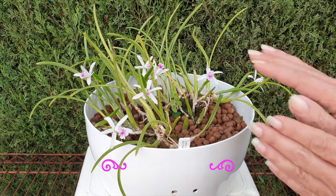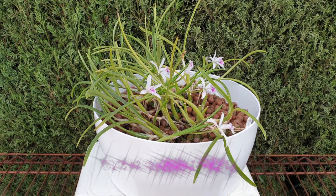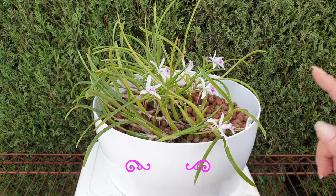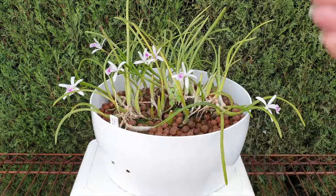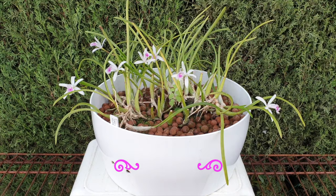Now you can see her older growths were going all in that direction because her light source was on this side. And upon her repot, I thought, yeah, no, what we're going to do is balance the look a little bit out. And now you can see all the blooms pointing in this direction, now our direction, because I have her facing to where the light source is right here. And with that, all the new growths are coming in our direction in the hopes that I can keep this orchid in this bowl for a little bit longer, despite her creeping rhizome habit.